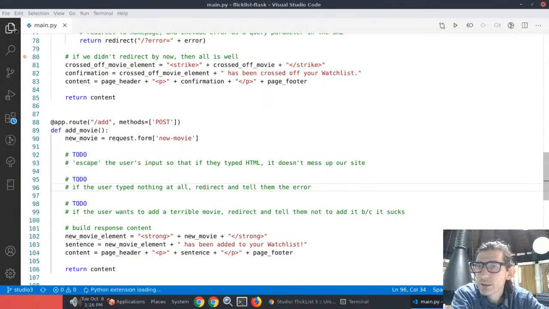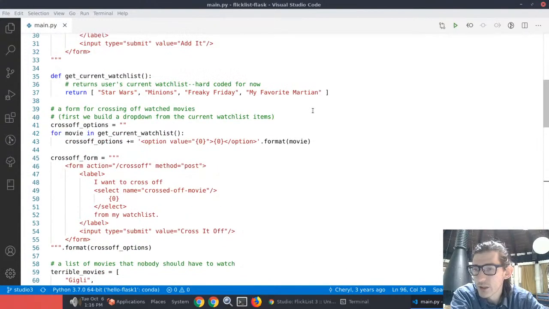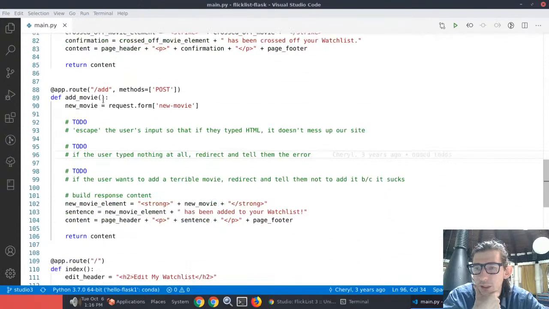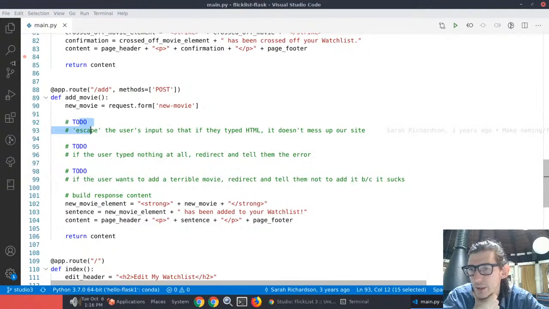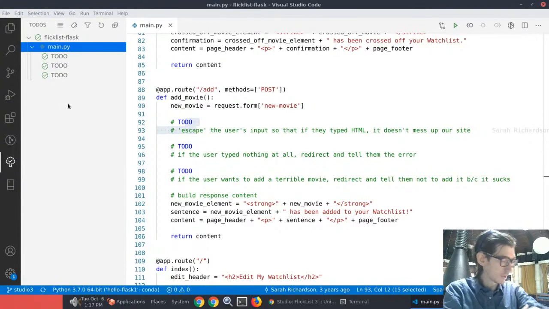Okay, so let's take a look here. We've got main.py, and remember in the studios, we have these little sections in the comments called to-do. So right here, do this, do this, do this. So we'll be doing those. I added a plugin for Visual Studio Code, which is great because Visual Studio Code has a lot of support, which means a lot of people are using it, so a lot of people are making tools for it. And so here we can see, because of the way they laid this out, you can use this plugin.